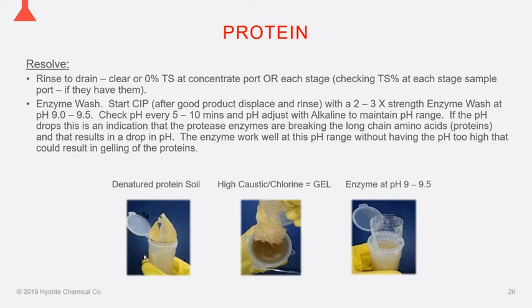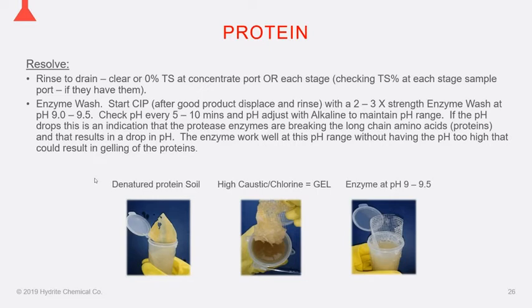But for the purposes of time, and really just practically doing an analysis, in this case this is basically pulling out the feed spacer of a membrane that's got obviously entrapped soil and dunking it into different types of solutions. We're both going to figure out that we're dealing, in this case, with protein, and know exactly what we need to resolve it. So our rinses are going to be really vital in general for a wash, but in resolving a protein issue, we want to get as much of that loose protein off as possible and leave only soil that's actually an issue on the membrane for our chemistry to deal with.